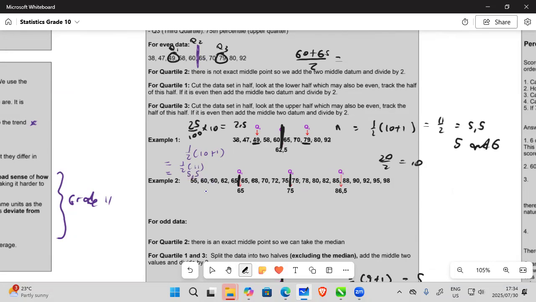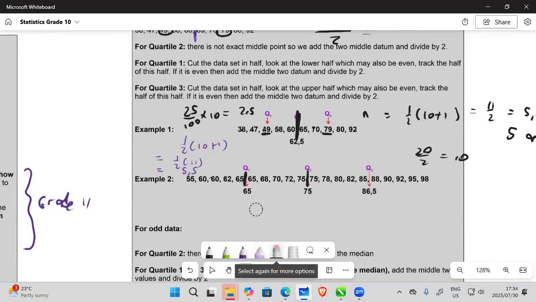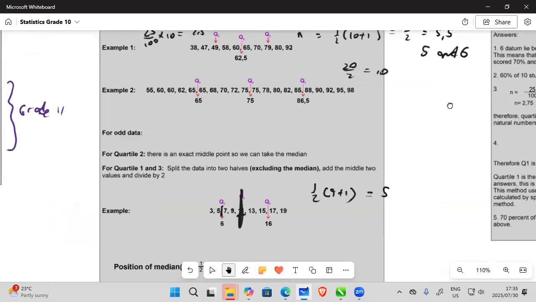This is a position. Can a position be a fraction value? Can I say you came out 5.5 in the class? No, we can't. So what this is telling you is that the position of the median is between the 5th and 6th value. It lies in between the 5th and the 6th value. That's basically what we are saying here, right? So again, that formula helps you to find the median.